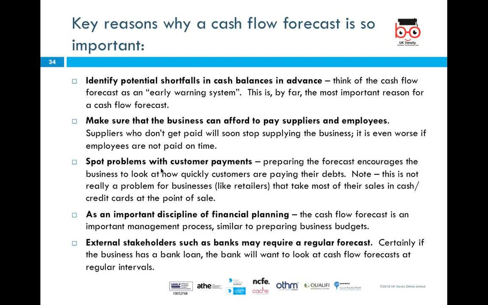Spot problems with customer payments. The cash flow forecast can spot problems with any kind of customer payments or repayments, because preparing the forecast encourages the business to look at how quickly customers are paying their debts. This is not really a problem for businesses like retailers, which normally make most of their sales in cash or at the time of sale. So normally if there is a problem in the cash flow projection, the company can spot out the customers' problems.